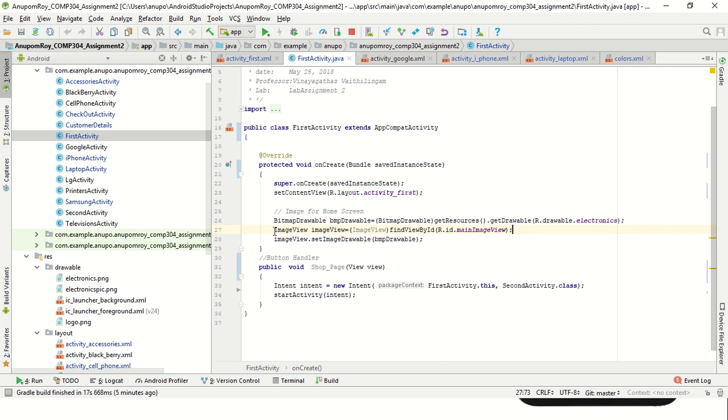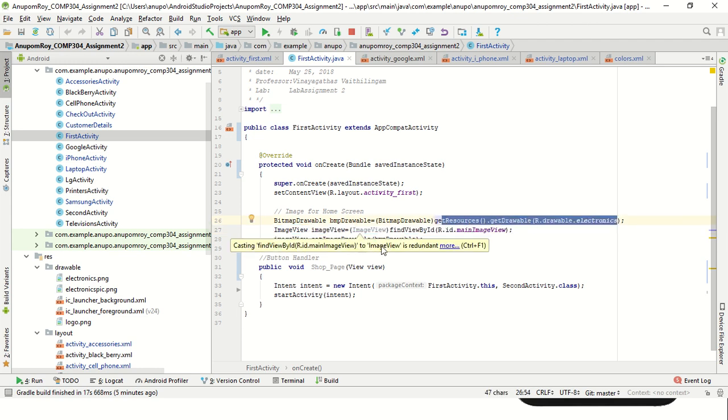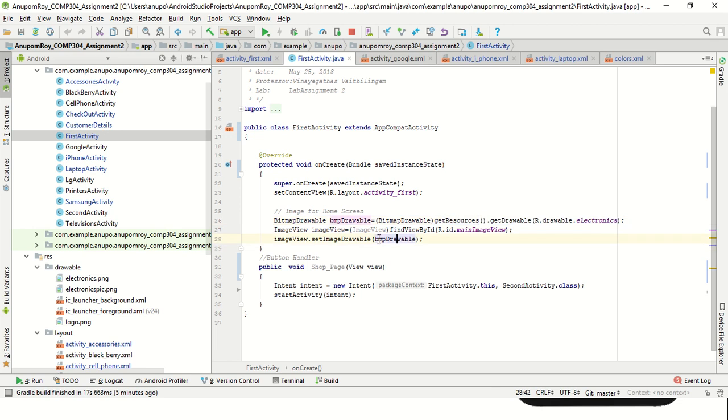And this one is for our UI, and this is for our picture. Now this picture is set here in our UI. So this image view is the object of the image view class, and then we set the image in this object, like imageView.setImage.